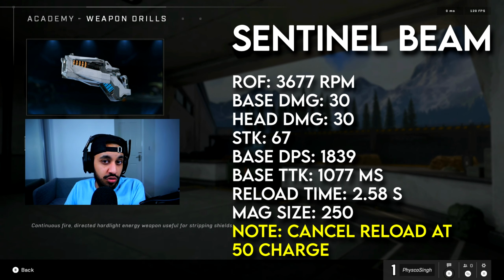Now, I'll get onto why this weapon is weird in just a moment, but in terms of its base stats, the rate of fire is 732 rounds per minute. The base damage is 70 to the head and 70 to the body. The shots to kill is 29 shots to kill. The base DPS on this gun is 854. That's just because the damage is quite low. The base TTK is 2296 milliseconds. Reload time is 1.20 seconds, or the recharge time, and the magazine size is 26.